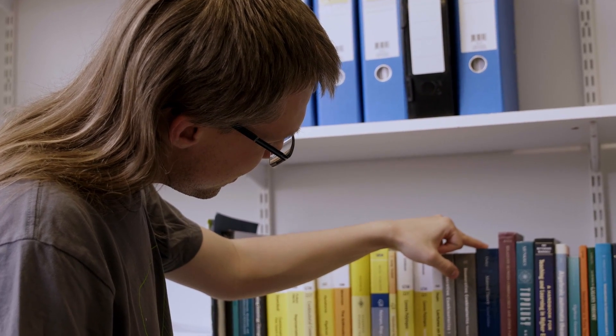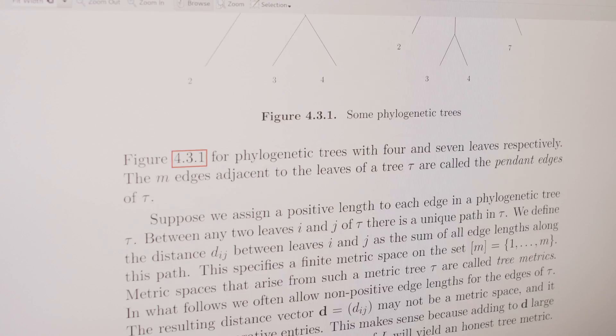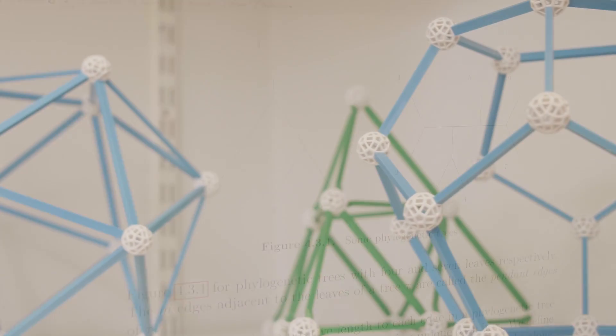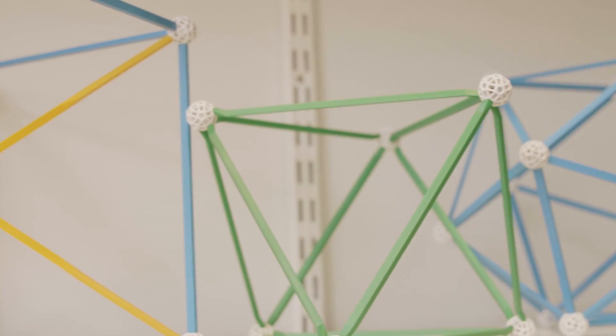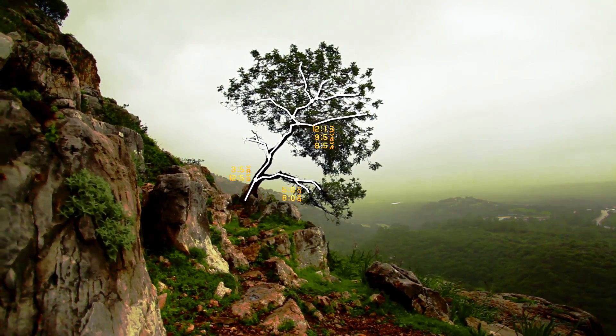I do research that spans the boundaries between algebra and geometry and combinatorics, discrete math. Tropical geometry and tropical mathematics in general is based on transforming the familiar mathematics by replacing the operations. Instead of addition in tropical geometry you use the maximum or the minimum. Instead of multiplication we use addition, and the effect of this is to take the solutions to an equation which form some curvy surface and transform it into a structure made of straight flat pieces, which we can then analyze using techniques of discrete mathematics.